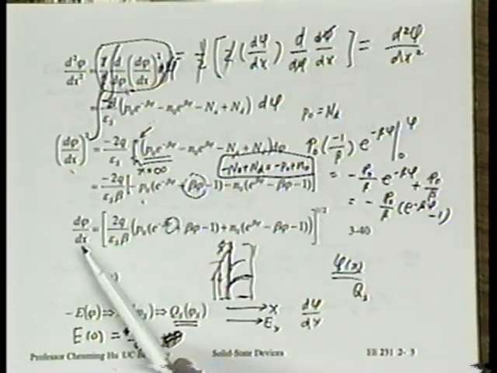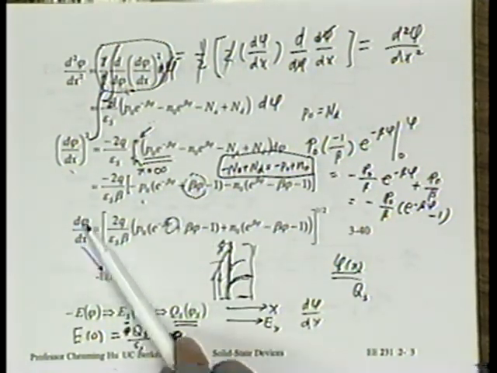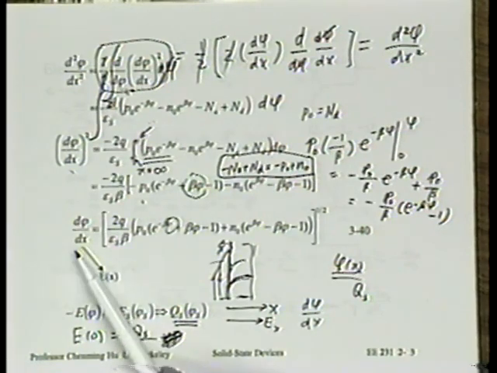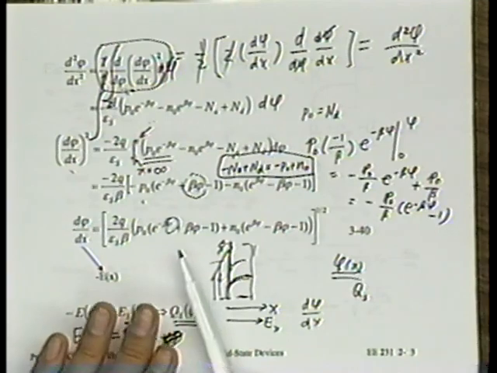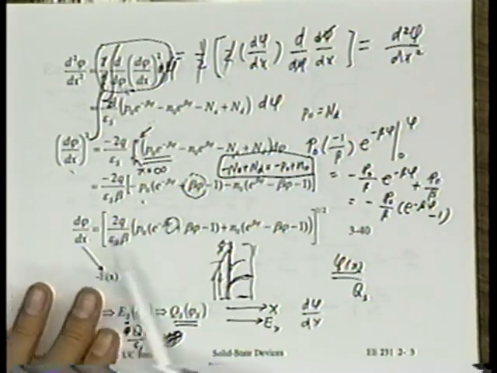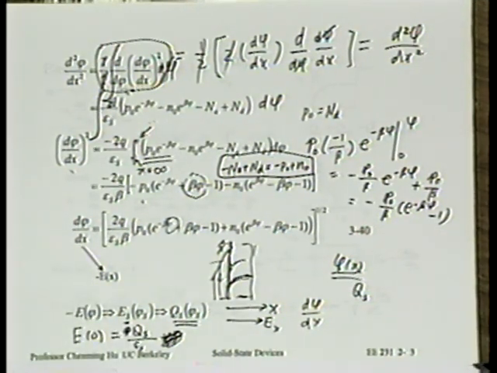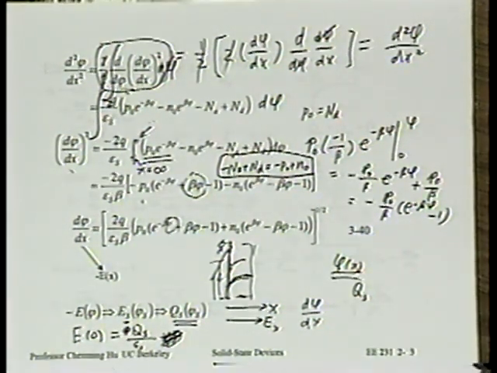So as a result, we have preserved the fact that this is valid at every point, so we have the electric field at every point, except we don't know this electric field as a function of x. All we know is the electric field at phi at that point. For example, if we want to know the electric field at the surface, we have to replace this phi by phi s, right? Of course, right now we don't know what phi s is either. For example, if I give you a Vg equal to 2 volts, we don't know what phi s is yet, but we're going to figure out what phi s is later as a function of Vg.